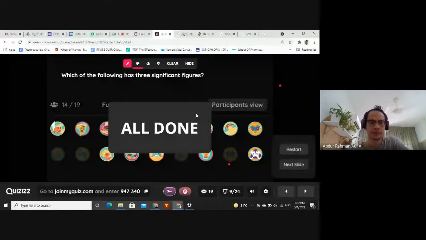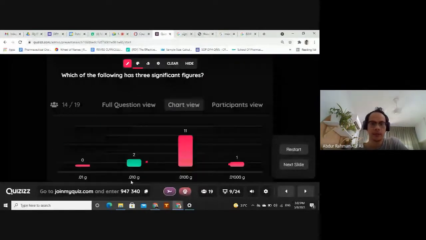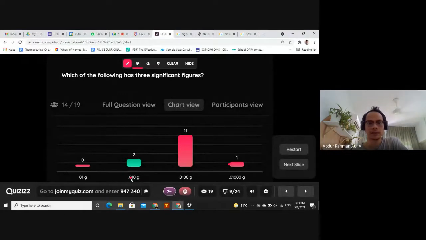Saya akan explain. Okay, so jawapan yang betul adalah 0.010. Okay, so kat sini kosong ni adalah signifikan sebab dia ada titik perpuluhan kat sini. 1 ni adalah signifikan, 0 ni pun adalah signifikan. Astagfirullahaladzim, saya silap set. Maafkan saya. 0 ni dekat depan kan, this is leading zero. My bad, sorry. Dia tanya 3 kan?